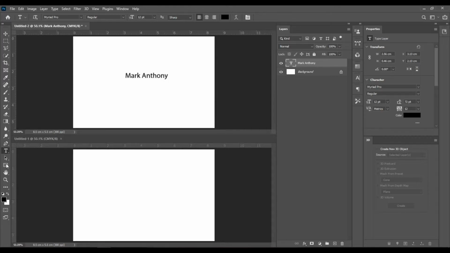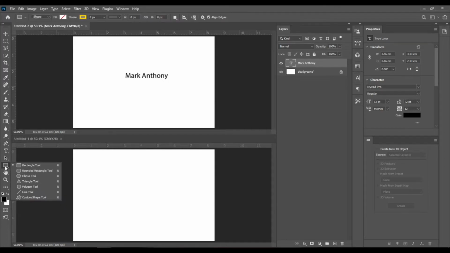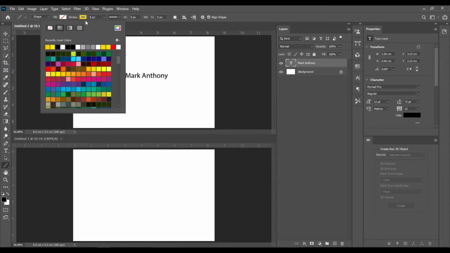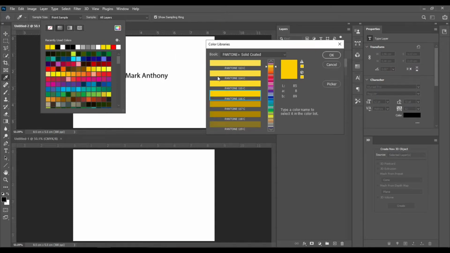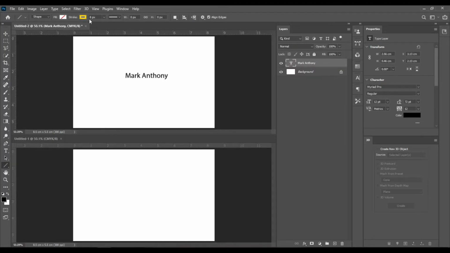Then let's hold the left mouse button here and pick the Line tool. I'm using a yellow color for the stroke, a Pantone color, you can see it here, and 8 for the size.